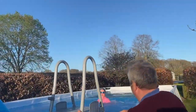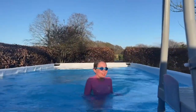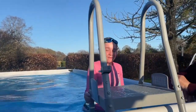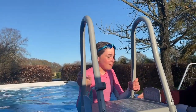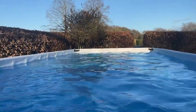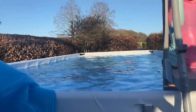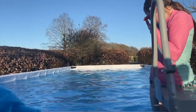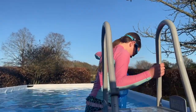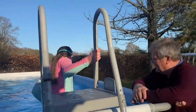She's in. Coco is christening the pool. Is it freezing? Yeah, I bet that was quite a shock. So Coco is actually going in to clean out the leaves. Coco, are there leaves and the down that have sunk? So Coco is sweetly on leaf patrol for us. It's freezing. It's freezing. Go on, Daddy.